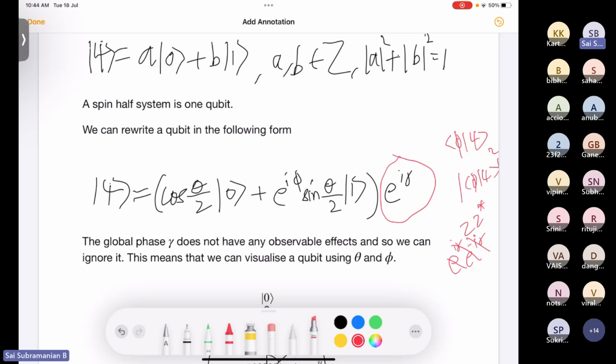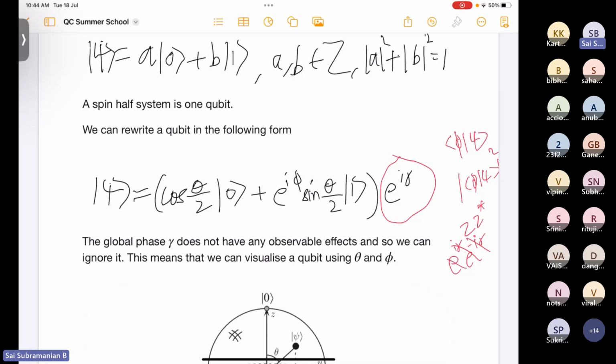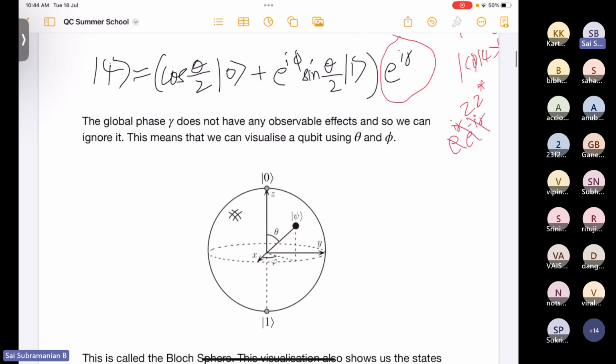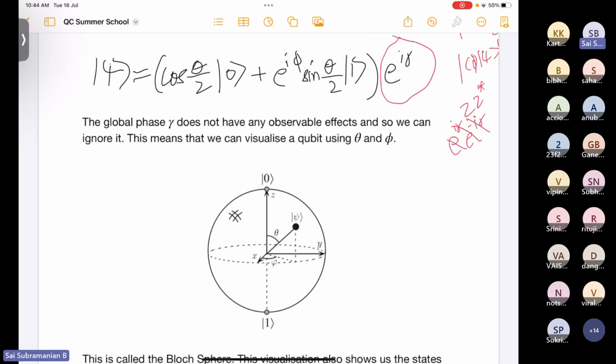Why do we define theta by 2 and not phi, you might ask? Well, there are a few reasons, and you can see them immediately when we look at how we are going to visualize this. In this notation, since we have only two numbers, theta and phi, the way we visualize theta and phi in math a lot is using a unit sphere. And so we will be doing the same here. This unit sphere is called the Bloch sphere. Based on the values of theta and phi, you can draw the vector, and that is our state. All the possible states of the system are all the different values of theta and phi on this sphere.